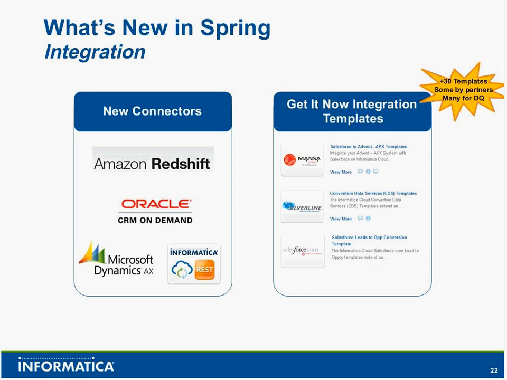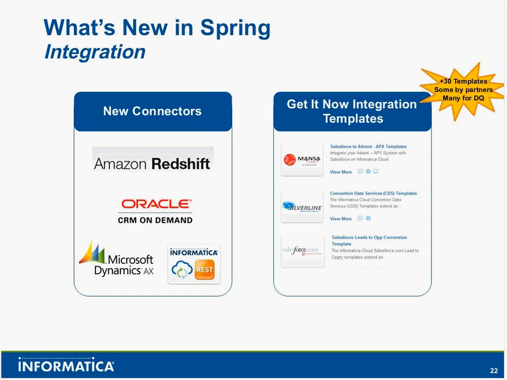And you're going to see a lot more connectivity coming both from Informatica Cloud as well as our partners. I've seen some of our partners like Silverline and Mansa Systems already build some of their own connectors and are looking to make those available in the marketplace as well, or to their customers.